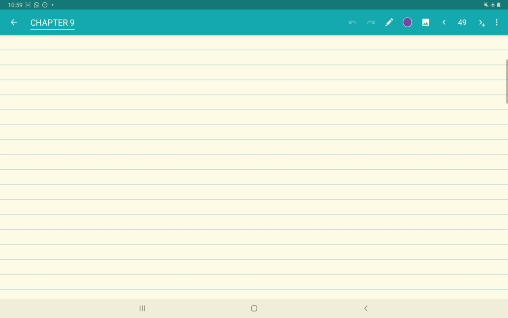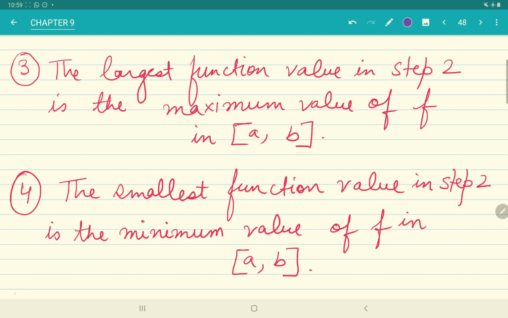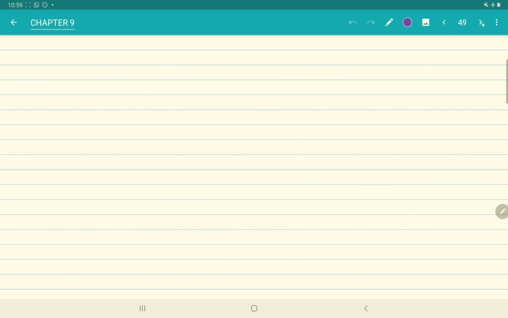So the point to note here is that we started out with a differentiable function, and we know that that differentiable function is surely going to be continuous, and that means we can take help from the extreme value theorem, and we can be assured of the fact that in this scenario, the maximum and the minimum points will exist. So keeping all that in mind, we now take up this question.